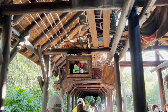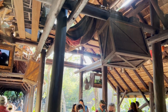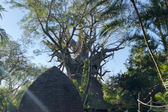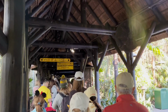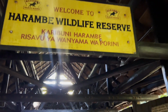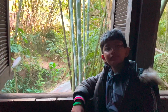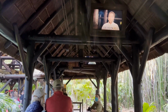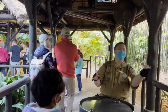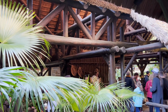And this is one of the most important rides in the whole Animal Kingdom because it has most of the animals, and it's like a safari-themed ride. And in the walkway there are crowned cranes and a bunch of cool looking trees, and it's really a fun ride to go on. It has a bunch of animals, and it's called the Harambe Wildlife Reserve. It's like 35 acres or something. It's probably more than that, but yeah. And the guides are also very helpful. They were very informational, and hopefully you guys enjoy the ride, and I'll see you at the end.